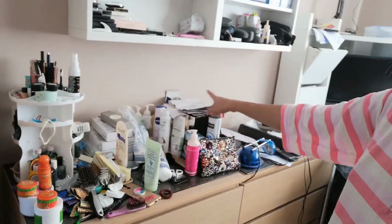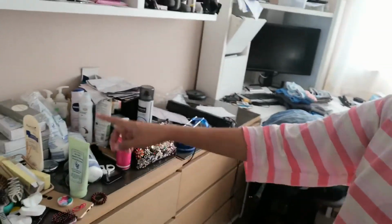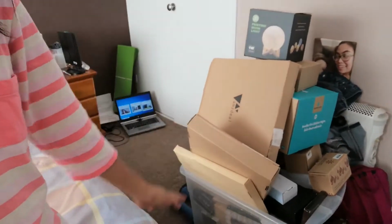Guys, I'm done just a little bit tidying here. It's really stressful to see all of those cables here. Sometimes I cleaned my area. This one, I can't do anything about this, but I will do something about that sooner or later. Not yet, not really urgent. Yeah, everything's okay. Everything's fine. Everything's okay in the bed.